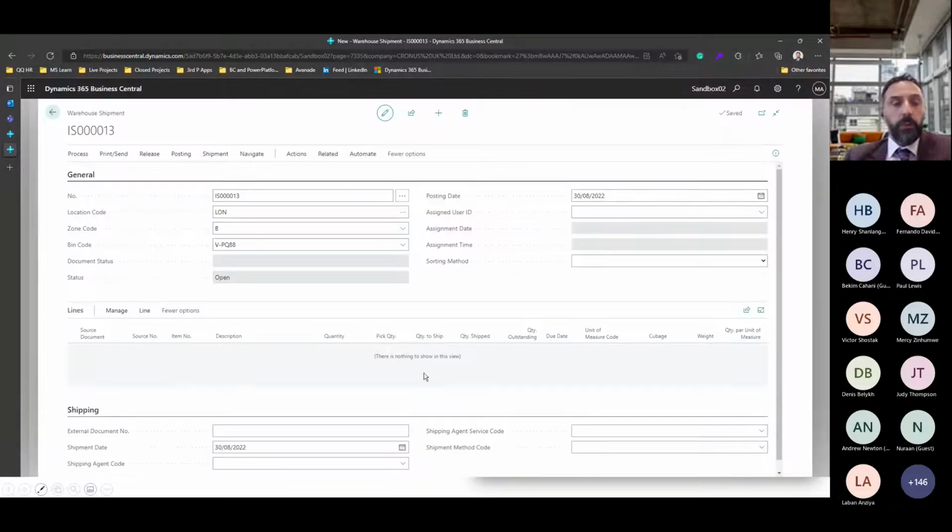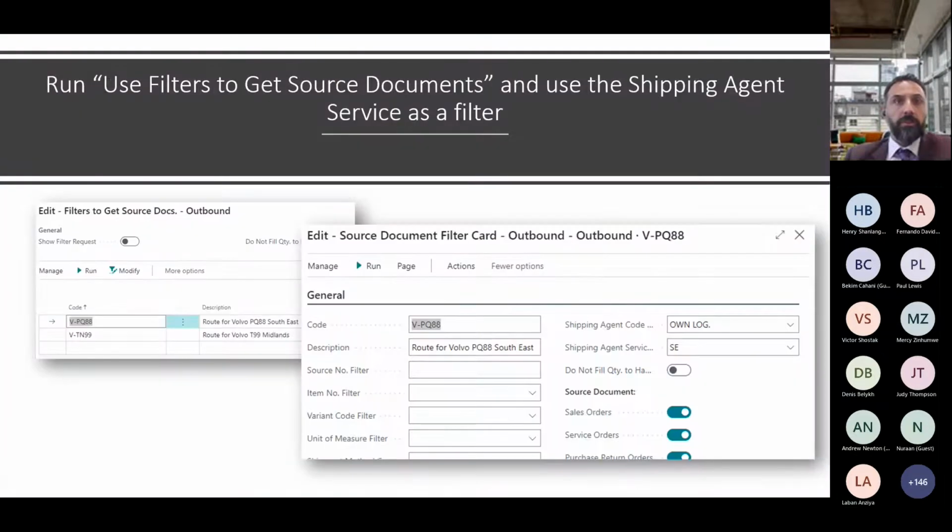In fact, the better way of doing it, and I go back to my slides for a moment, is actually using this functionality, which is called use filters to get source documents. And I created a couple of filters here with some saved default values. So essentially what I'm doing here is something rather sophisticated. Again, this is standard Business Central, no code, no extension, no modification.